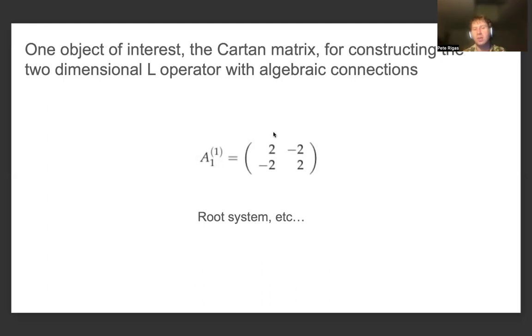and what would be some of the different characteristics. This is saying that the Cartan matrix is a 2 by 2 matrix, which, in the reference for the exercises with the universal R matrix that we've been describing, has a lot of different characteristics in terms of a root system and a lot of auxiliary quantities that I'm not going to mention, because it's a little bit too much for this type of presentation on top of what we've already been doing. But it just gives an idea about different types of characteristics and what is the initial object that you start with from the Cartan matrix to make a different type of two-dimensional L operator rather than the L operator that's expressed in terms of the Pauli basis.